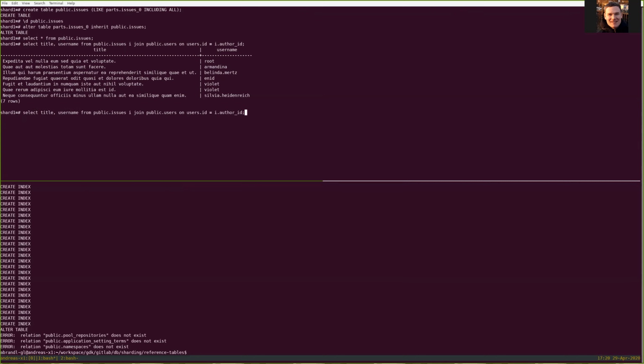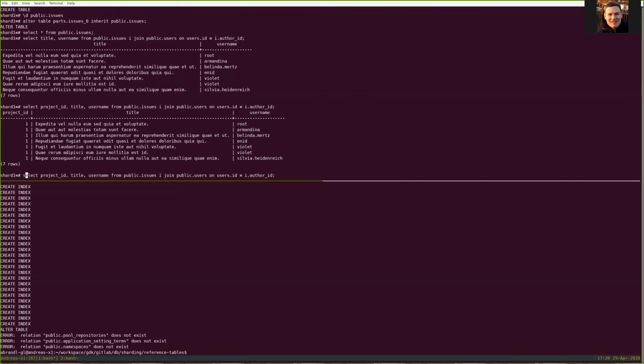So looking at the public issues table, that's only going to give us half of the actual data that we have. Now, this could be useful if we knew that the data we're interested in exclusively lives on that shard. So if we had a project ID, let's figure out which one this is.